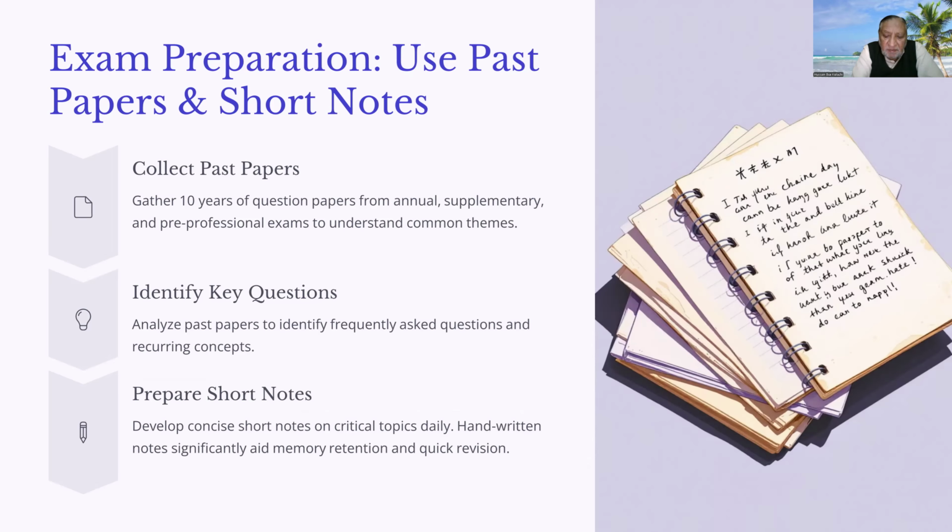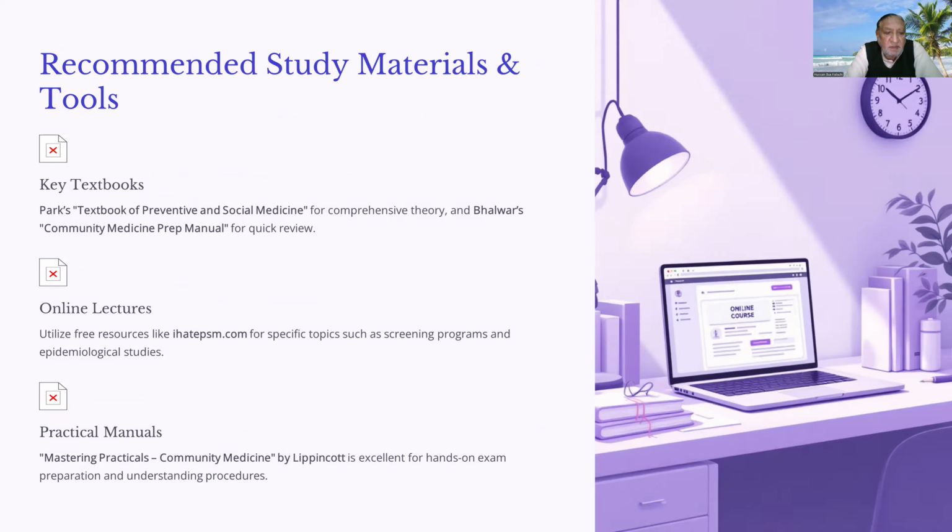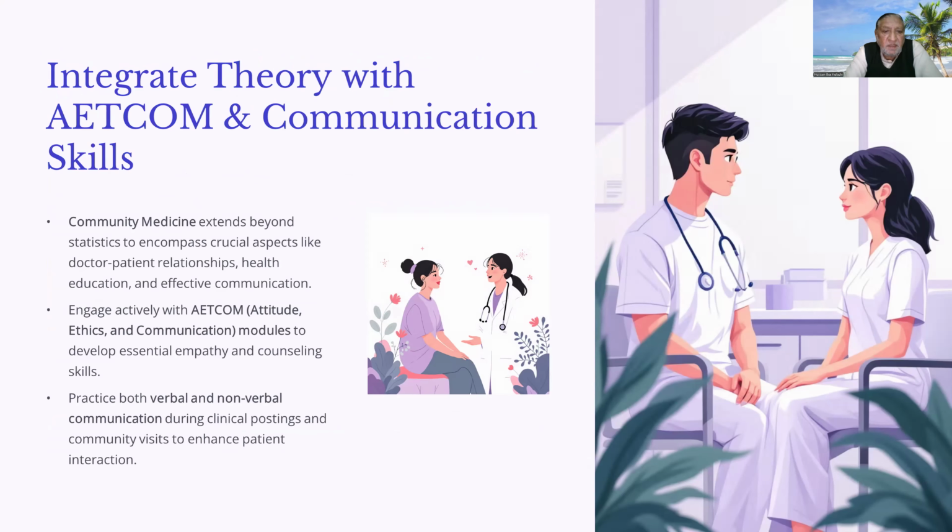So with this, these are the textbooks, online lectures, and practical manuals, and then we can have communication skills. Community medicine extends beyond statistics to encompass crucial aspects like the doctor-patient relationship, health education, and effective communication. Engage actively with attitude, ethics, and communication. The short form is ATCOM: attitude, ethics, and communication. E means ethics and practical, both verbal and non-verbal communication. You can see how important verbal and humble communication is.